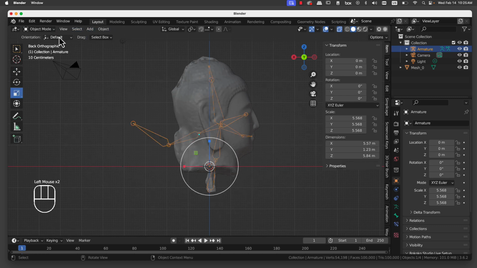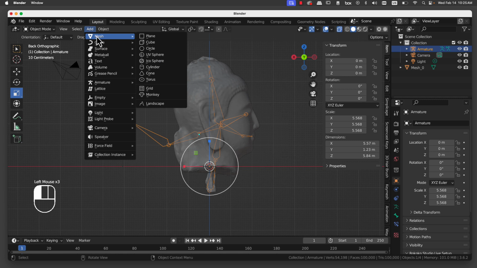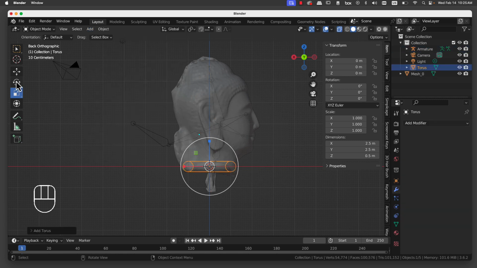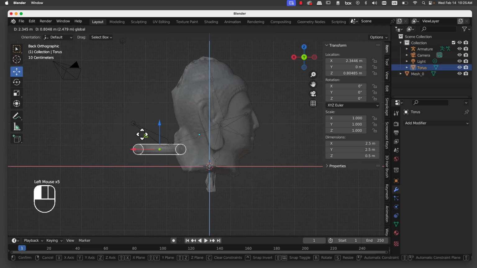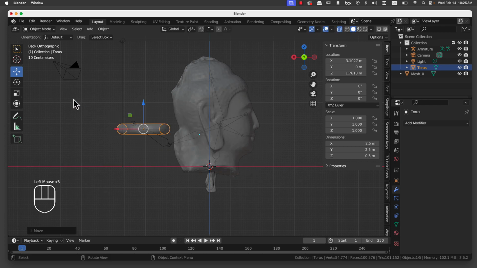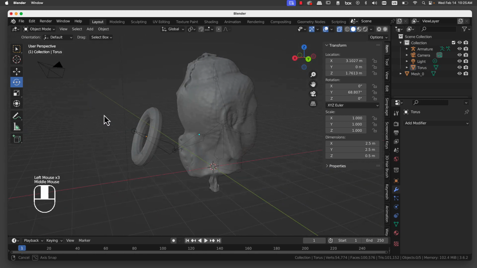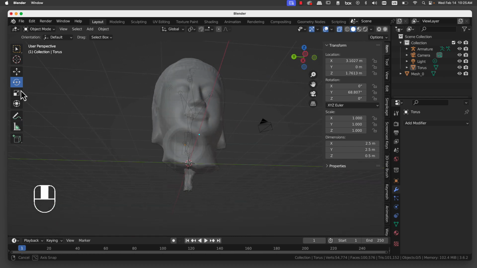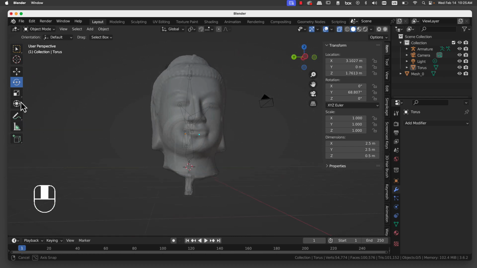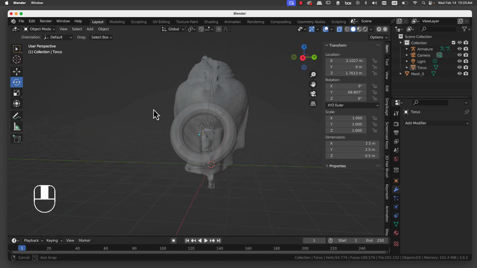So I'm going to go back into object mode, add mesh, and add a torus. In this case, it might be interesting to have an extra bone outside, just so you see that relationship too.